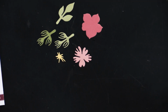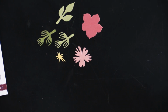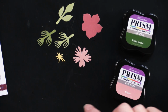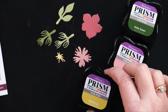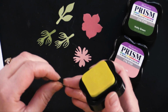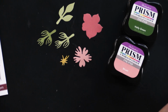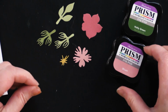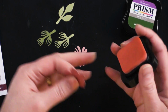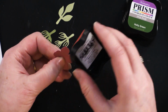Right, so here are the basic pieces for the apple blossom. The only one actually I didn't cut out was the stem. So for this one, I used holly green for the leaves, blush, and then a little bit of buttercup yellow. So the buttercup yellow, this little stamen part, and I just put a little bit, like half of it with yellow. Now it's already yellow, so by coloring it yellow, you just get a little bit of a variation. It gives it some depth. Then we've got blush pink, which is just so nice. So let's take the surface of the ink pad on this darker one, because we want more color.